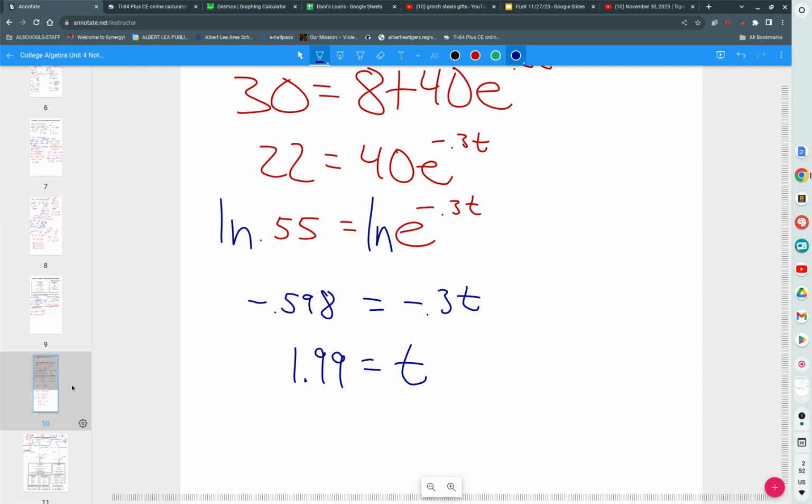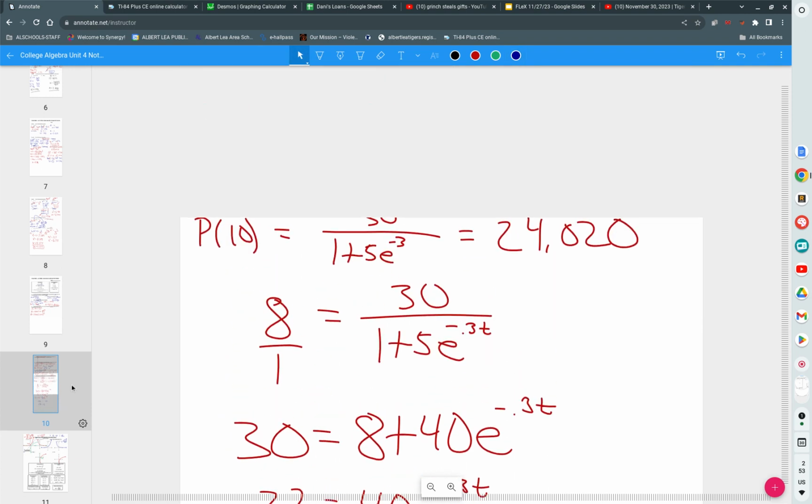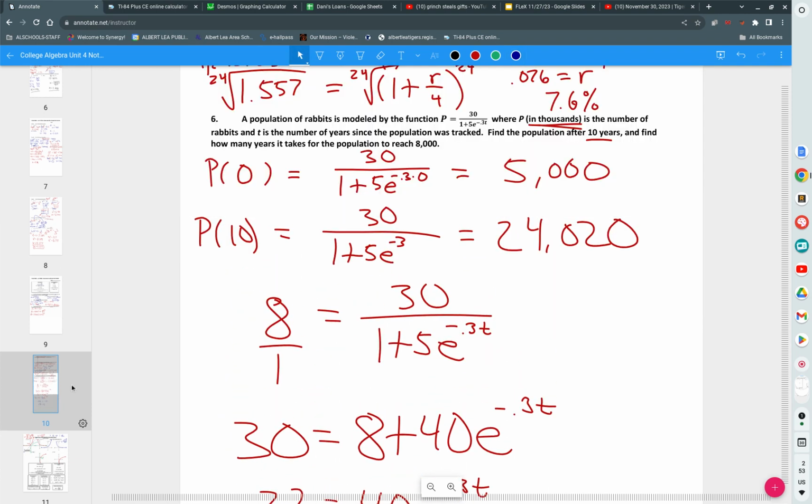So when you asked about doing 0 at the beginning, look at what I was trying to create a reference for. If at time 0 it's 5,000, and if at time 10 it's 24,000, we're wondering when it's 8,000. Do you agree it needs to be in between that time frame? So I can see it should be somewhere between 0 and 10, and I got 2. Had I come up with 12, it's like, well, no way. We would have passed over that 8,000. So that's telling me some useful information here, a way to confirm my answer. So, nice job.